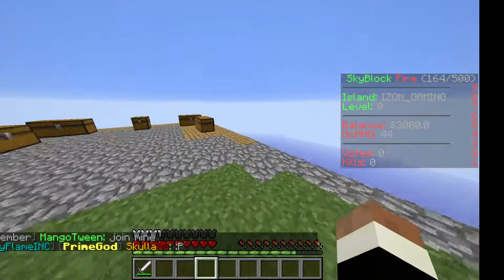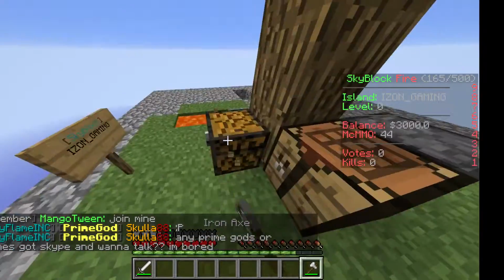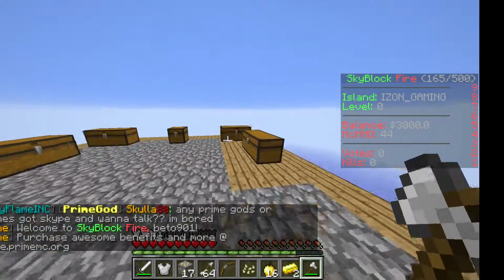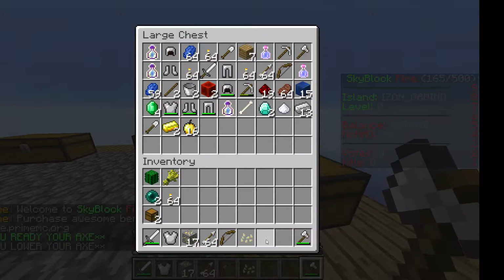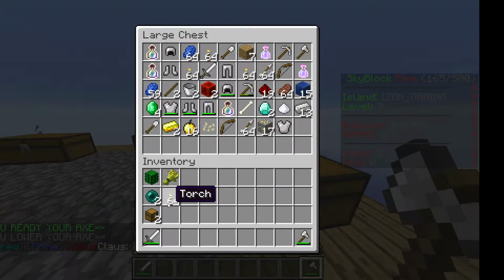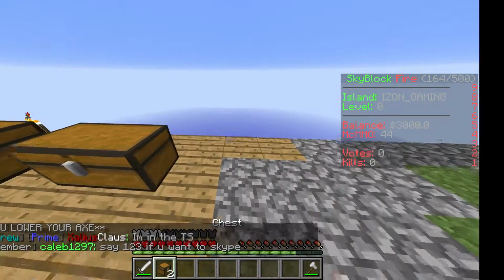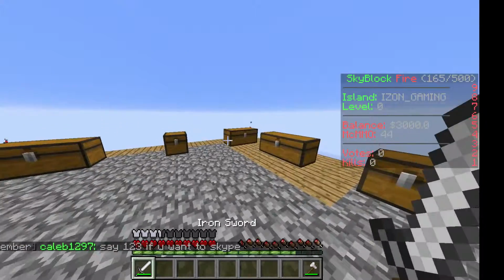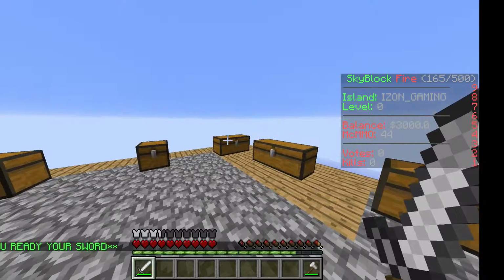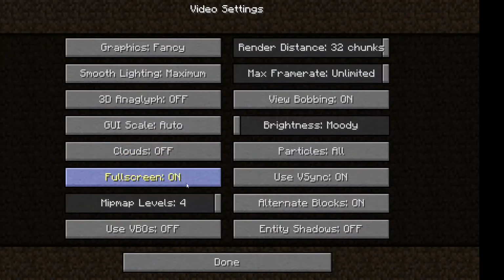Now, I put my axe in the chest. Let's see what's related with this chest. Oh, there's a lot of things that are useful. Which chest to put it in? And there you go. Now I can put it in there. And I think, how long has it been for this episode?